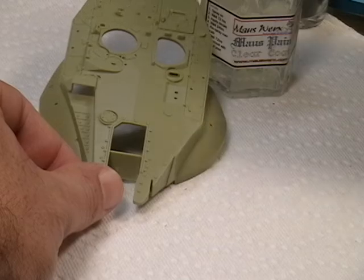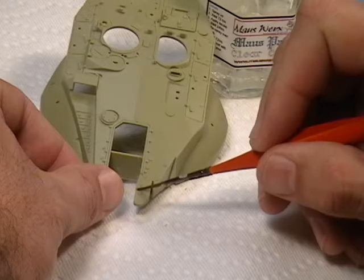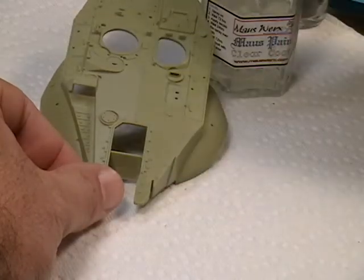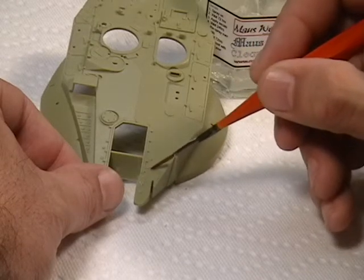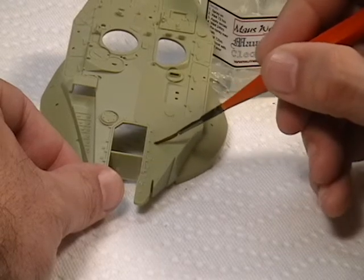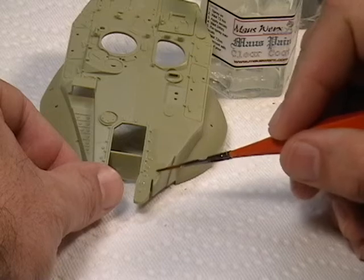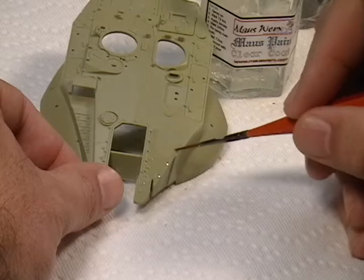So what I'm going to do is take my brush, dip it into the clear, and we're going to just do this area here first and get it on there pretty wet. Just don't want to go over the edges. If you're worried too much about going over the edges, you can mask it off, but usually just using a brush works fine. And the material was put on pretty randomly on the real pieces of armor, so if the grit does not stick to everything, it actually looks more realistic of some of the grit that is worn off. So we'll go around the bolts, don't go over the bolts, that way you'll still see the bolts through this material.